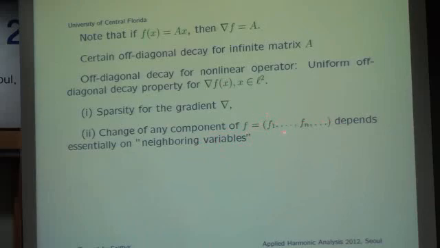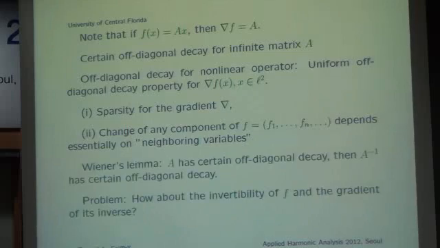And you can also understand this as something called a neighboring property. If you look at f, you have components there, let's say f1. Suppose f1 depends on the variables x1, x2, x3, up to x100. What the gradient having certain off-diagonal decay really means is that f1 depends essentially on x1, x2 up to x10, not x11 or others. Or fn probably depends on x(n minus 10) to x(n plus 10), not like x1 or that. That's the way to understand the uniform off-diagonal decay property for the gradients.